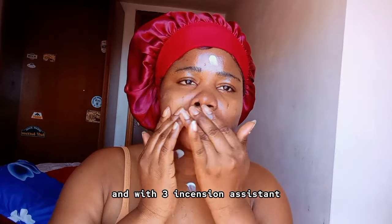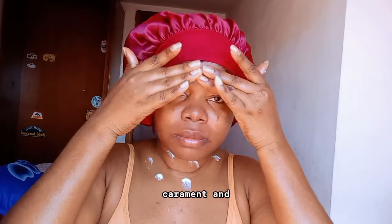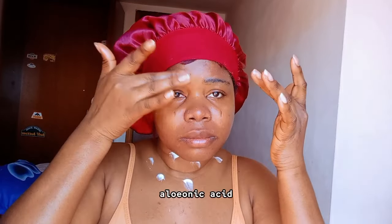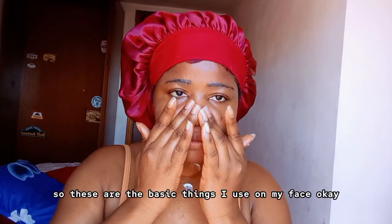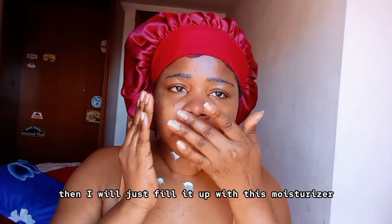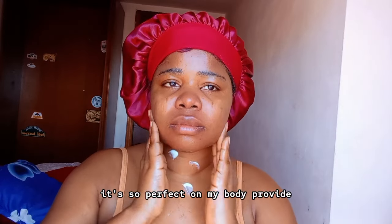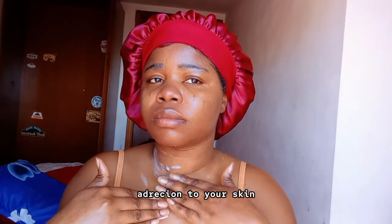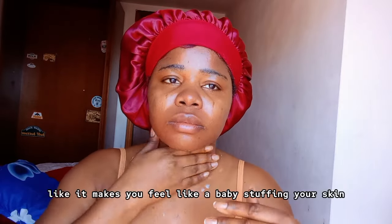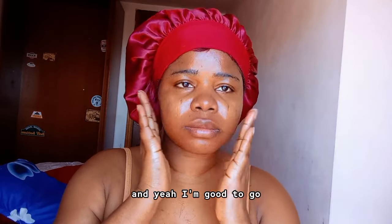And with 3 essential ceramides and hyaluronic acid. So these are the basic things I use on my face, okay? Then I will just seal it up with this moisturizer. It's so perfect on my body. It provides hydration to your skin. Like, it makes you feel like a baby. It's softening your skin. And yeah, I'm good to go.